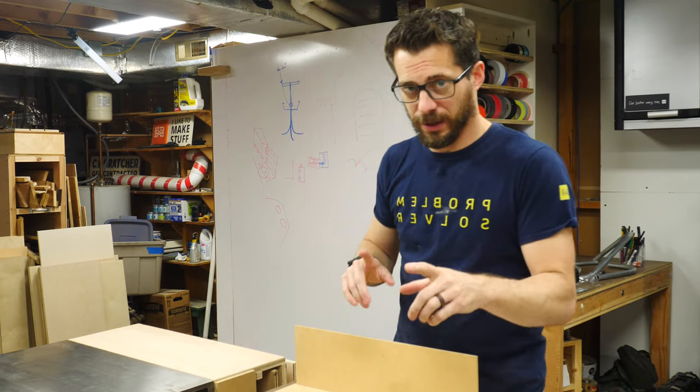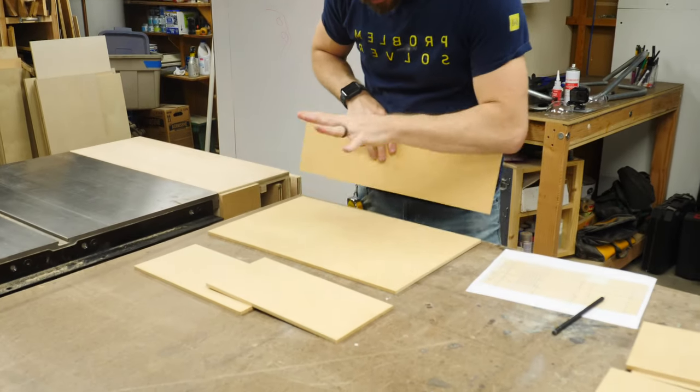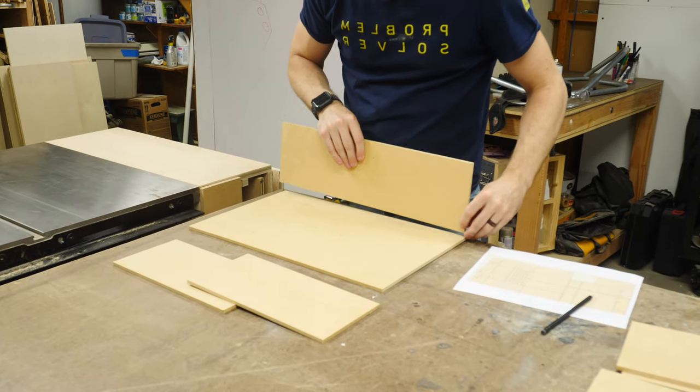I've got all those panels cut down, and I'm gonna cut some dados so that they can fit together. Let me show you what I'm talking about. This is the back panel, and this is the bottom.